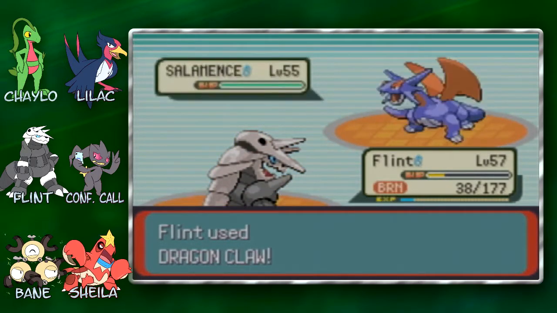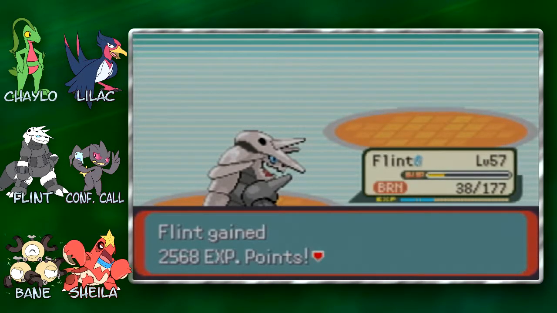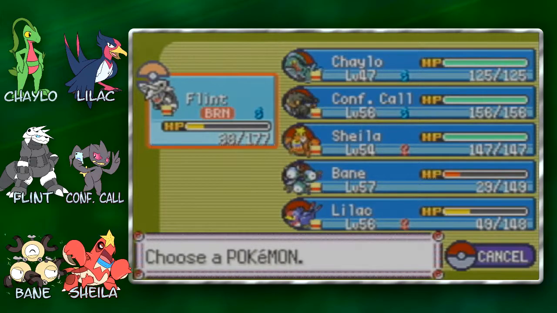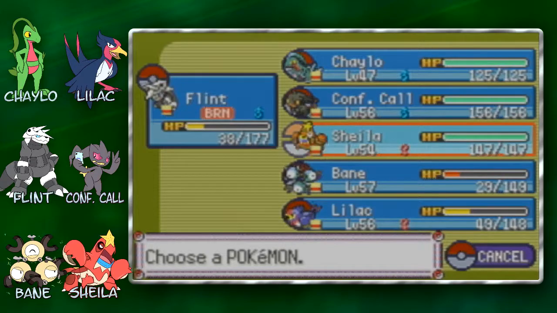Alright, Dragon Claw should do a decent amount. Or I can be the one who gets a crit. I approve of that. I appreciate that much. And here comes the Kingdra. How much health did it leave off on? I don't even remember. It doesn't know any Dragon-type moves, is the thing. It just knows Surf and Body Slam, so maybe sending Sheila out won't be that bad of an idea.